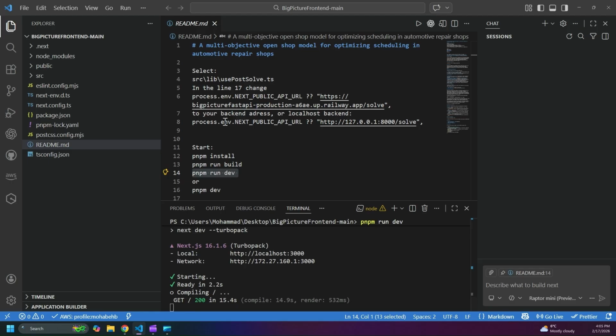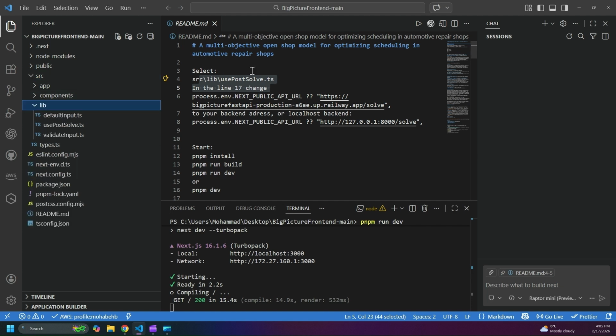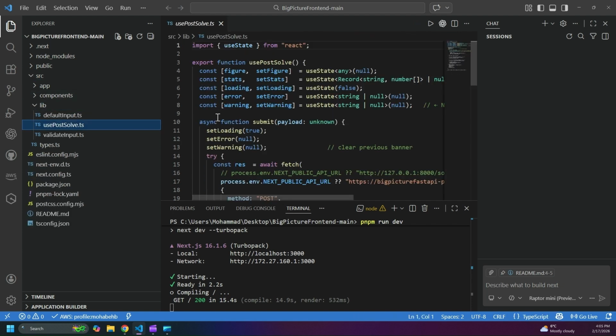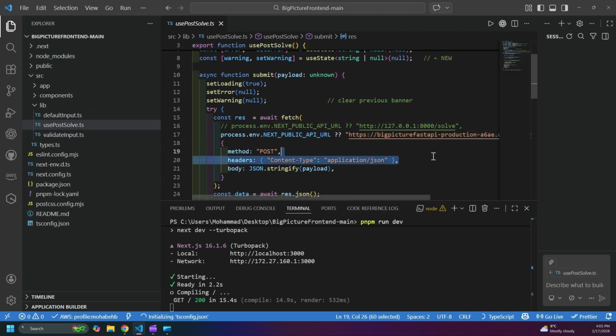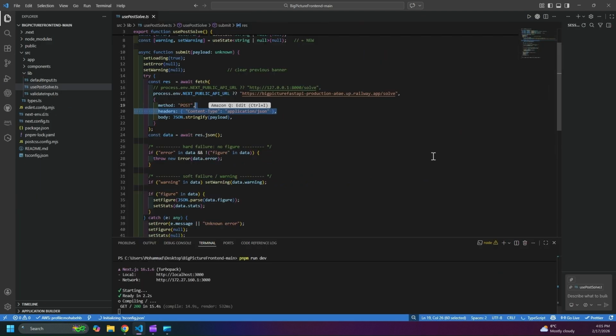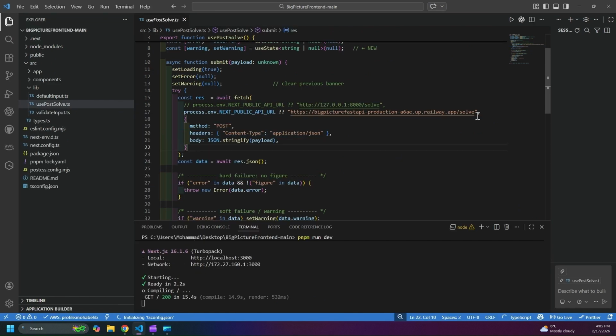The most important thing here, I put the description here that now in this root and lib, this address here, line 17, I put the address of the backend in this project. You can see it is backend. What is the address?